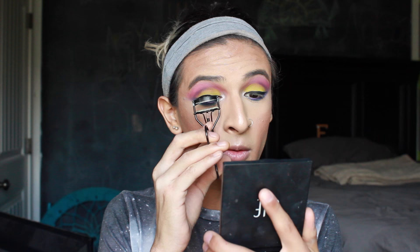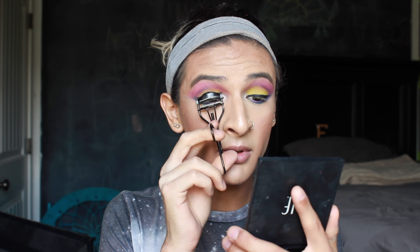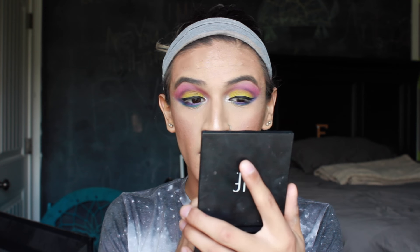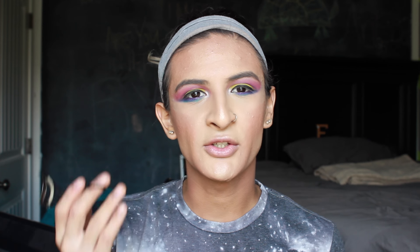I got really quiet there — come on! Now for my lashes I'm just going to be curling them just a little bit so that they are nice and blended in with my falsies that I'm going to go in with. But I'm not curling them all the way — just slightly — because if you curl them too much then applying the falsies is going to be really difficult, because your hairs are just going to push them out.